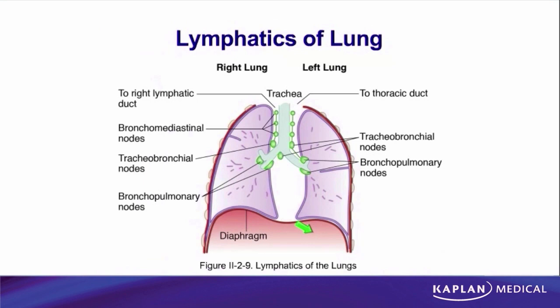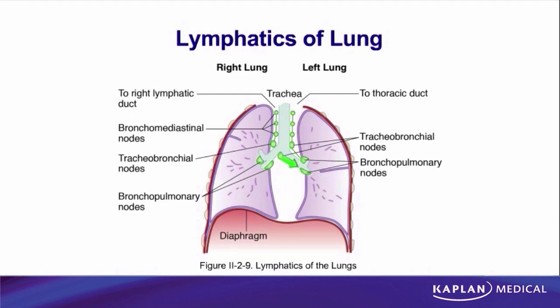Okay, just very briefly, just one word about lymphatics from the lung. Lung cancer most frequently will metastasize by way of lymphatics, so we need to know about lymphatic drainage. And simply put, there's a whole series of nodes. We start off with what are called pulmonary nodes within the lung itself. They drain toward the hilus of the lung, right around the hilus. There are what are called the hilar nodes or the bronchopulmonary nodes.